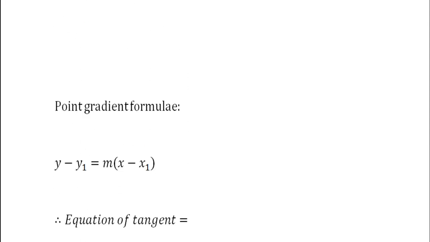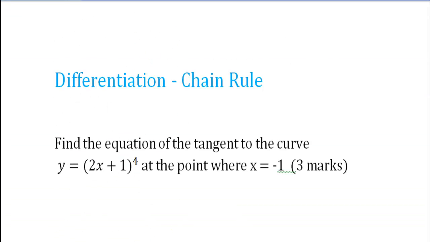So that's a pretty simple question once you can wrap your head around it. It has a few elements. Firstly, you have to use the chain rule to differentiate that function, and then you have to get the gradient at that point and then put that into the point gradient formula, or the two-point formula. You probably could use that, but I prefer the point gradient formula. But yeah, so you do that, and then that's a pretty simple question.